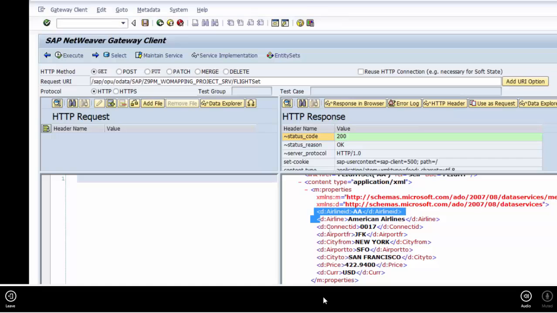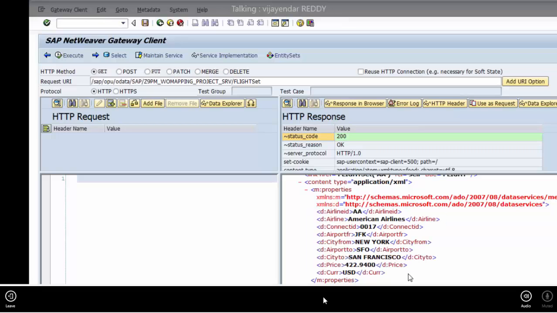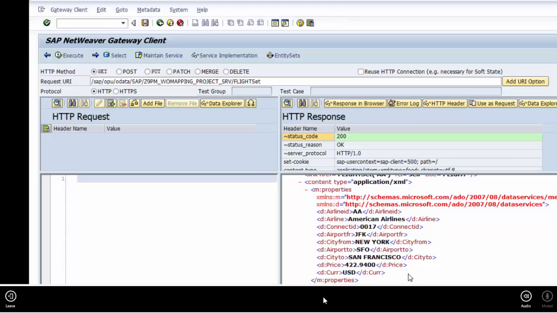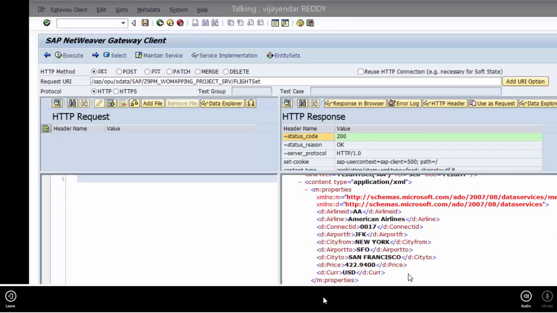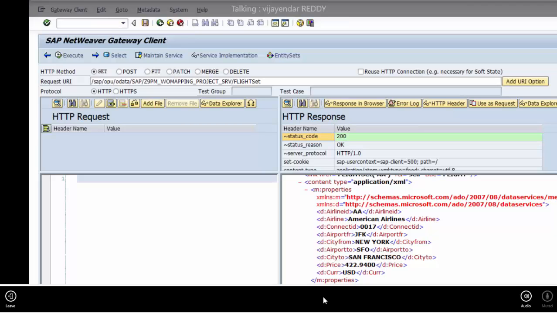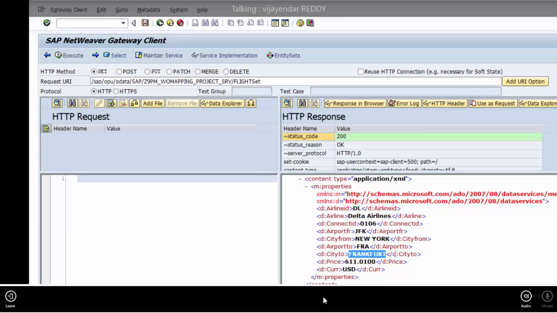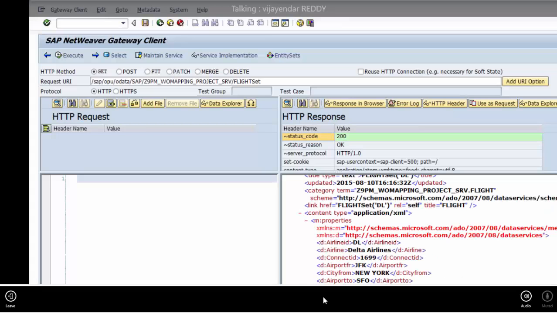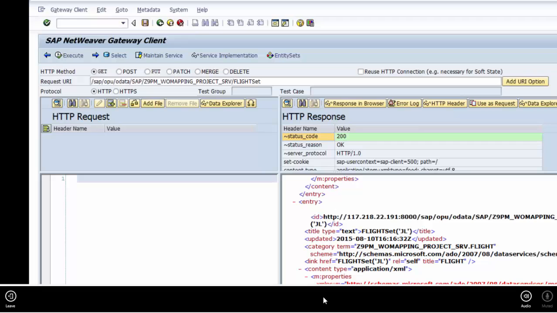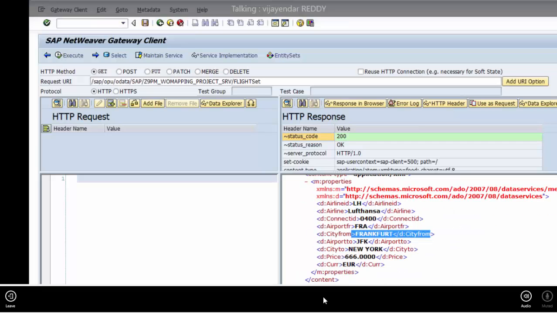There is no surprise here. In the very beginning of our course, I told you the data will be retrieved in XML format while testing. Similarly, you can see there are several records here. Delta Airlines, New York to Frankfurt. Lufthansa Airlines, Frankfurt to New York. Similarly, Singapore Airlines, Qantas Airways, etc. So we'll get all the records here.